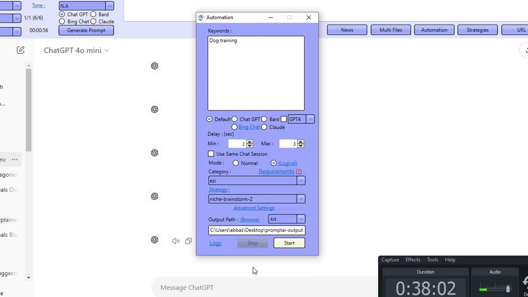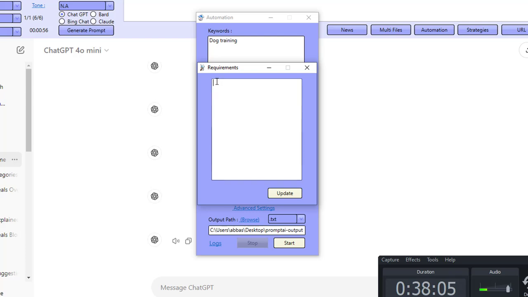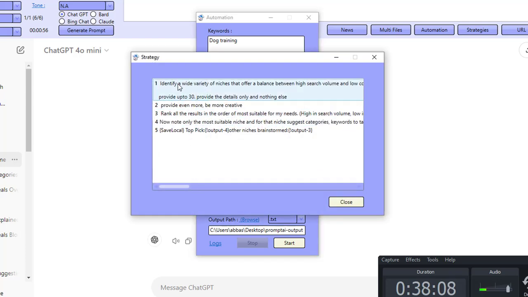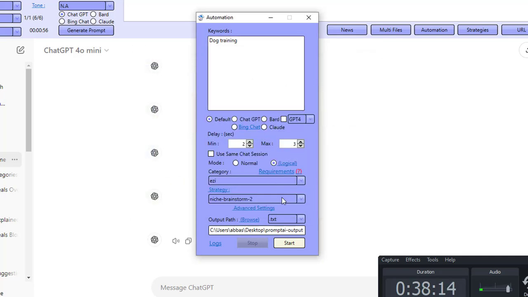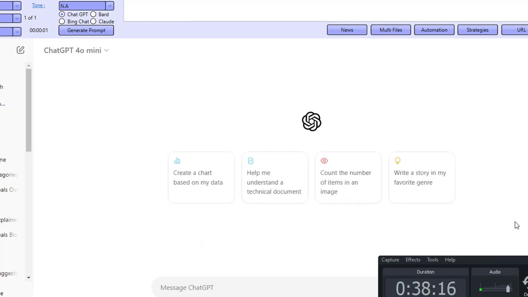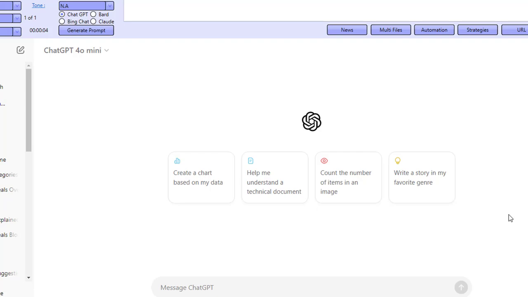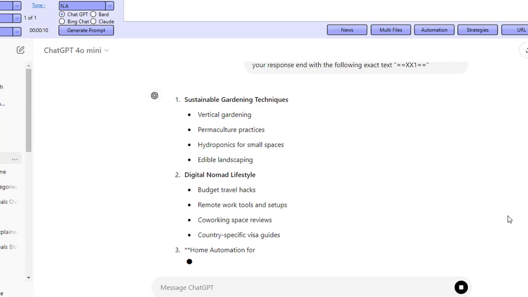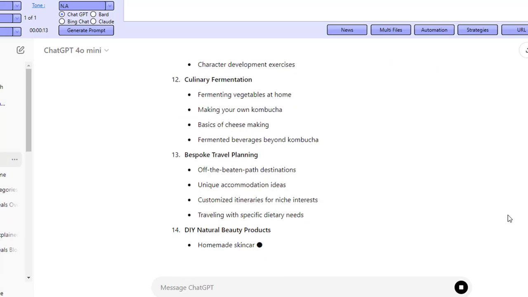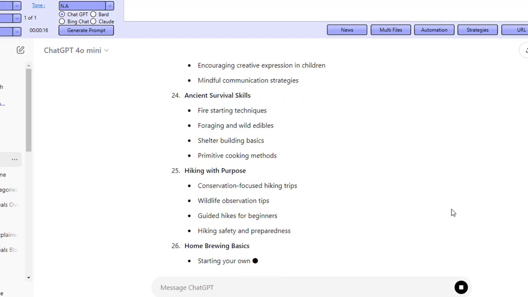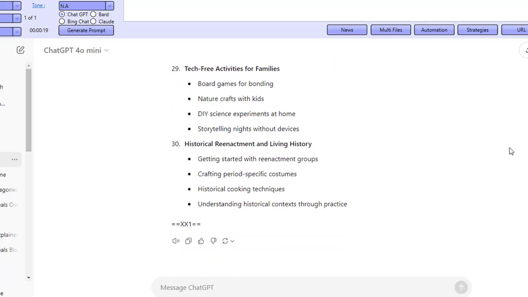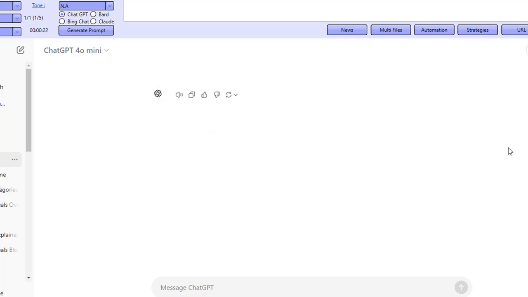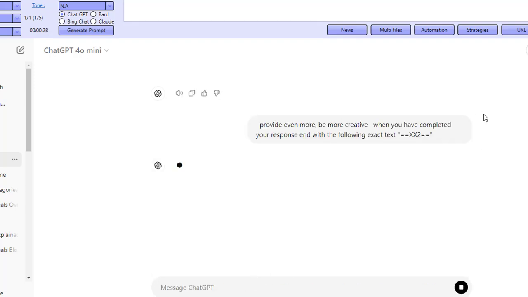So niche brainstorm. So I don't have to add anything in here, no keyword, no nothing. Okay, and if you have a look at this, this is made up of 5 prompts. Well, the 5th prompt is actually a save command. But what I'm doing here is, let's go ahead and run it. I'm actually asking the AI to brainstorm new niches for me so that I can go ahead and create these new blogs. Because you know what, we can create so much content now. You can get stuck for ideas on what to create these blogs for. So this is where I ask ChatGPT for help. So I'll get it to brainstorm lots of niches. And then I'm saying, provide even more, be more creative.